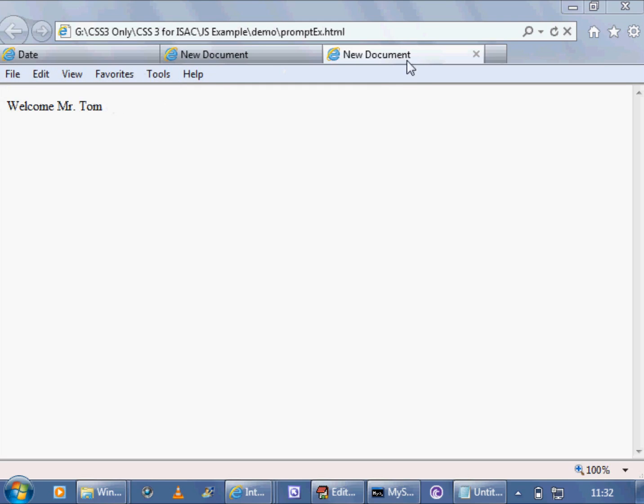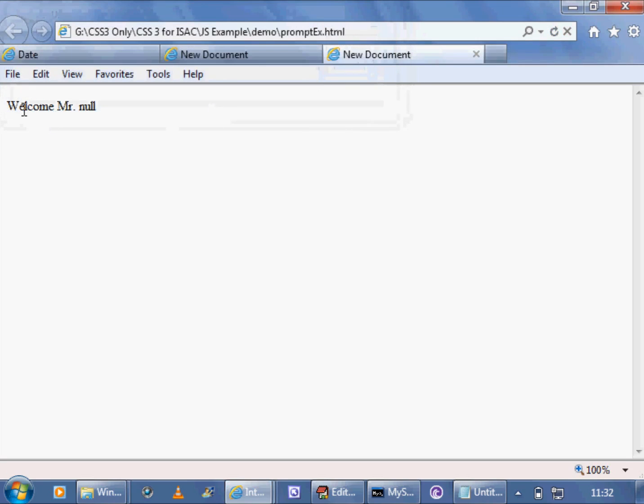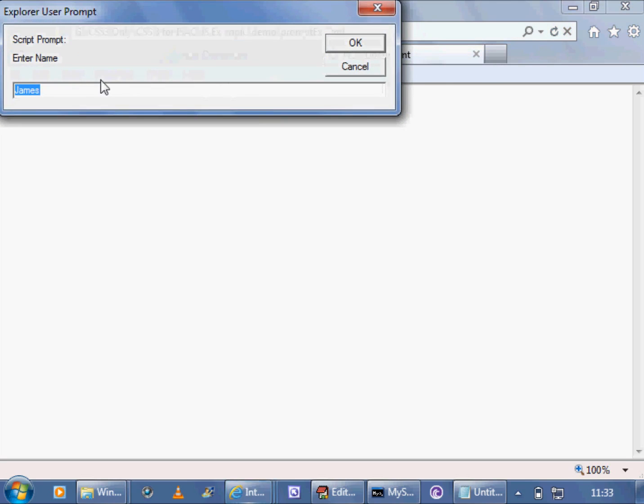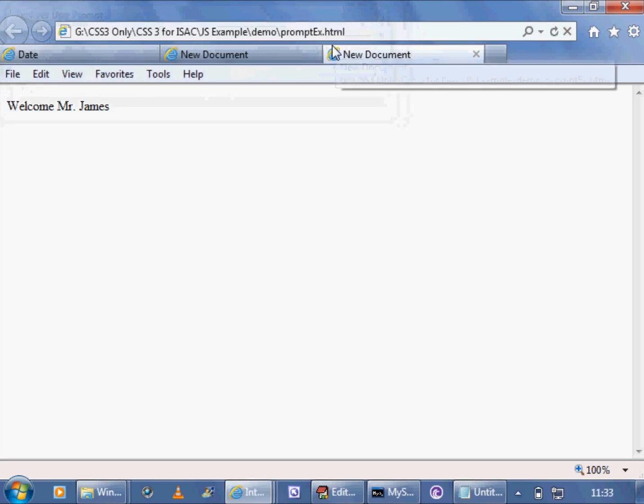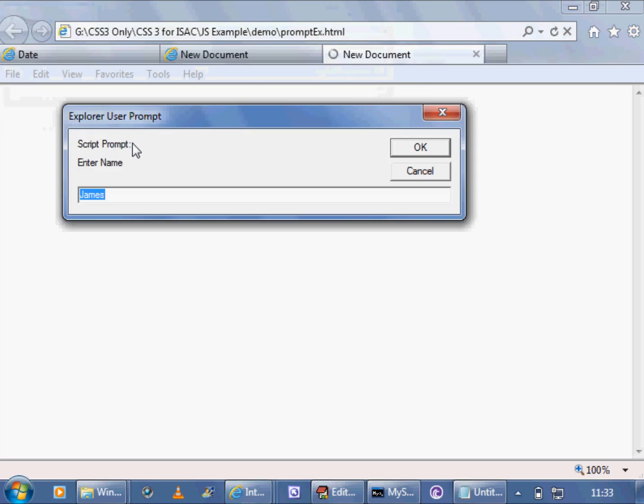So that prompt will help you to take some input from users and do some job on that. If I say cancel, you can see welcome Mr. null is coming, right? If you say okay, James will be there, right? So you understood the prompt dialog box here from JavaScript, okay?